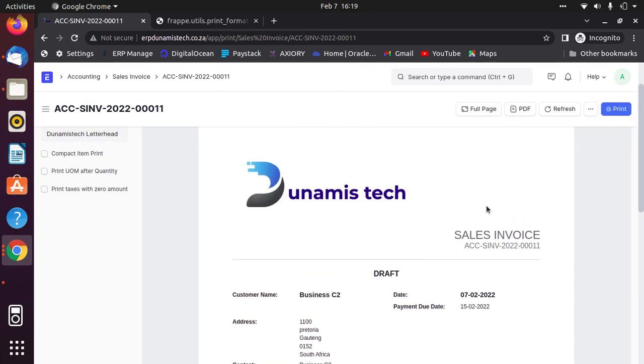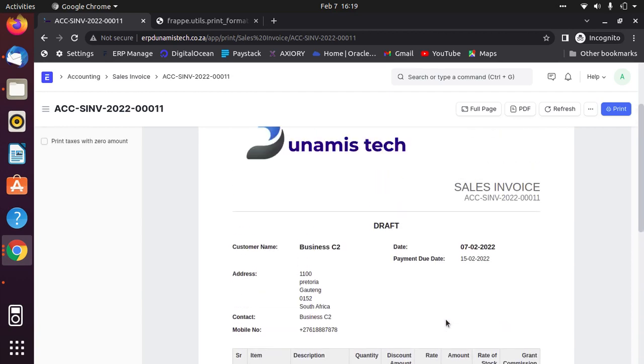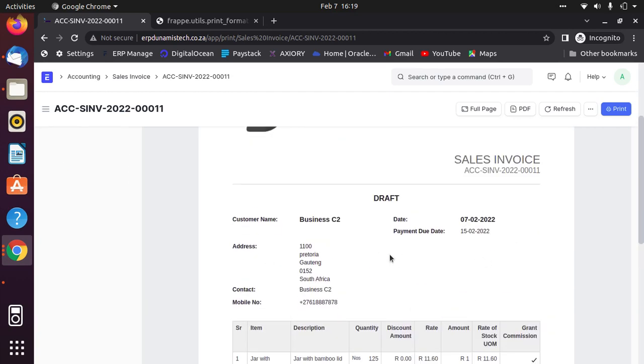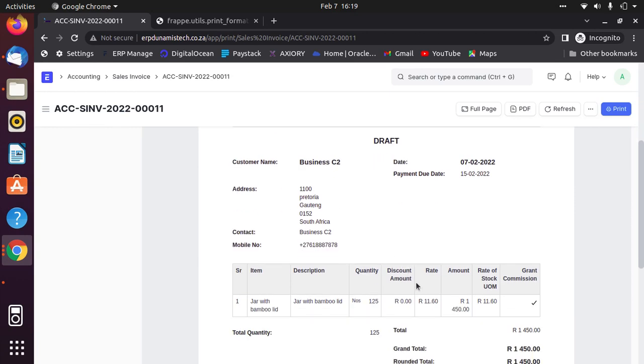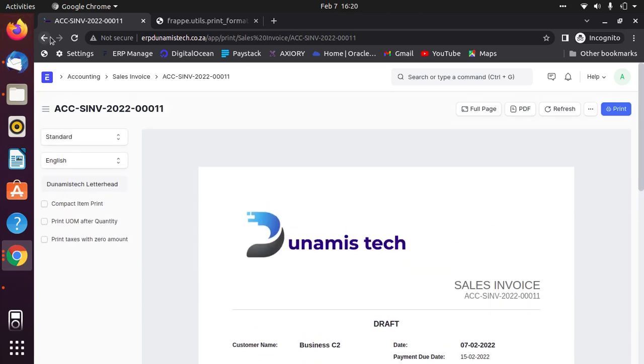And then as you see the invoice, don't worry about the letterheads, we will add the letterheads for you with your invoice, and the footer as well with your information. And now as you see the sales invoice on a draft, it's got your information and all the information the customer needs, the invoice item that he needs, and the quantity and the total amount of that invoice. So, let's go back here.